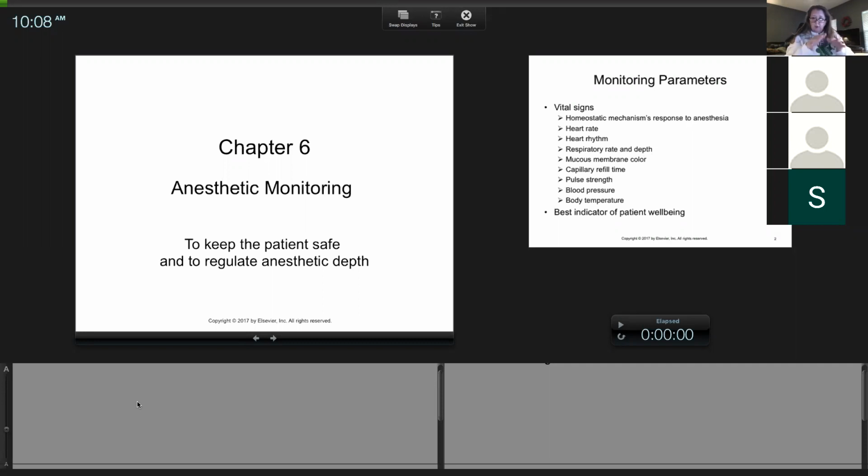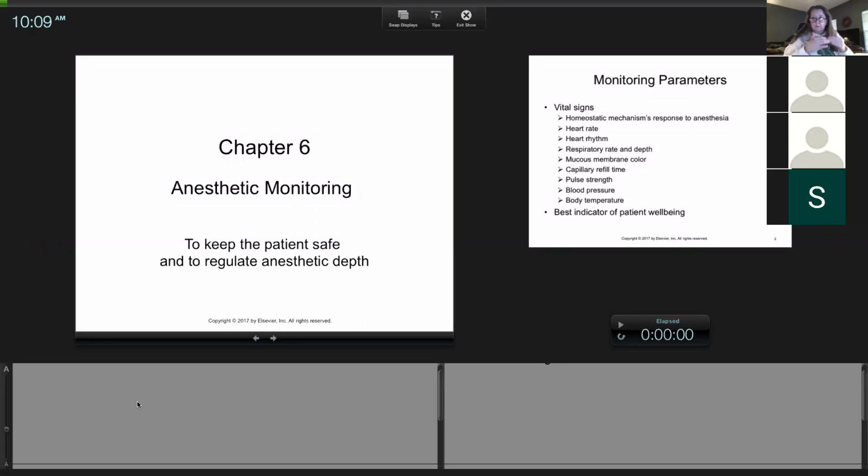And then how do I expect the reflexes or the vital signs to work in an animal that's anesthetized? Obviously, things are going to change: heart rate, respiration, jaw tone, blinking, swallowing reflex. Like if I pinch their toe and I want them anesthetized, they shouldn't be able to react to a pinch. So a lot of times under the table, I'm pinching their toe and seeing, are they feeling that? Because if Dr. Ritz is ready to do a spay and open the abdomen, if they can feel this, they're going to feel that. So just keep that in the back of your mind. And we're going to talk about the different ways that we monitor.